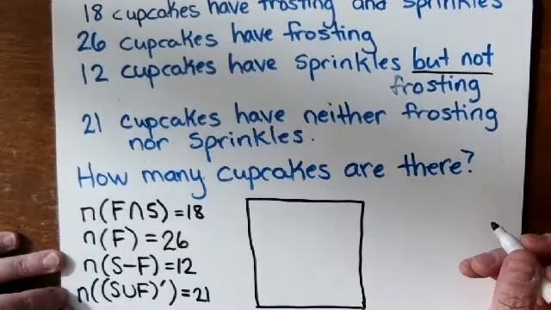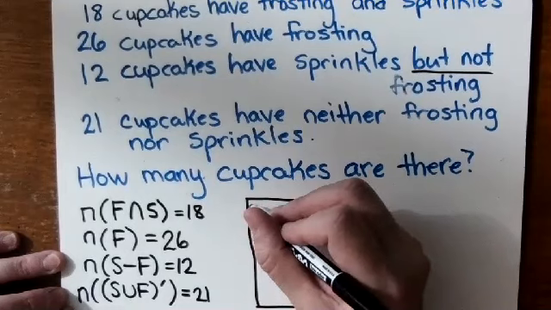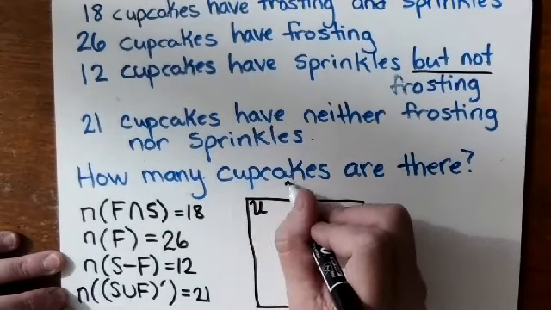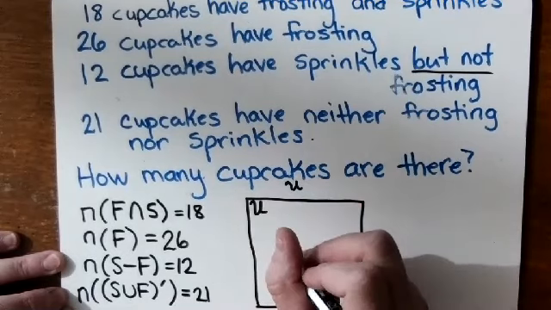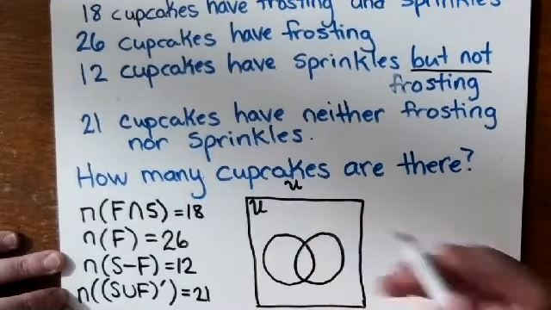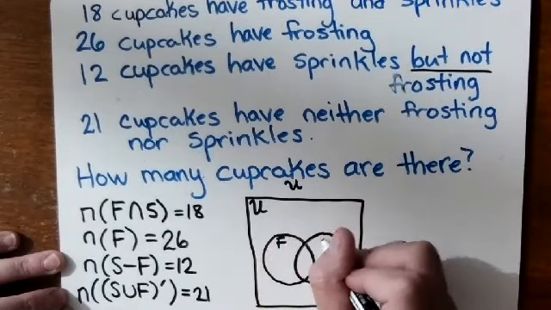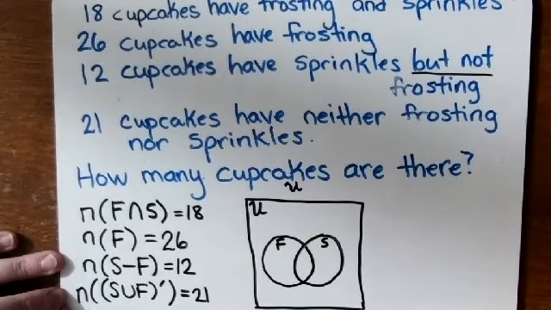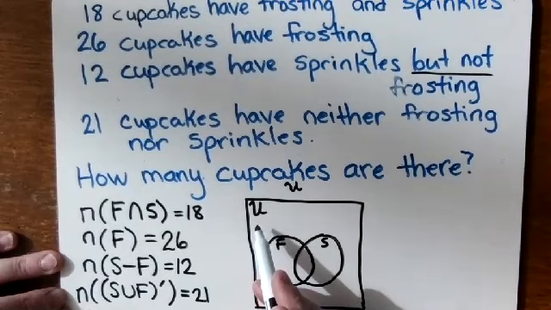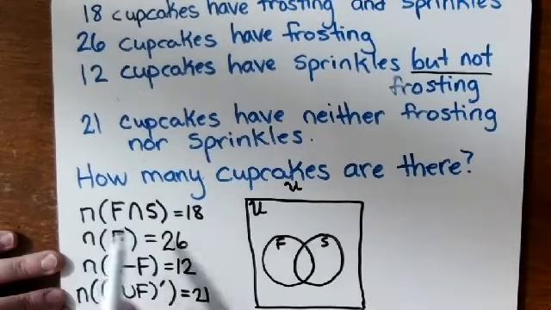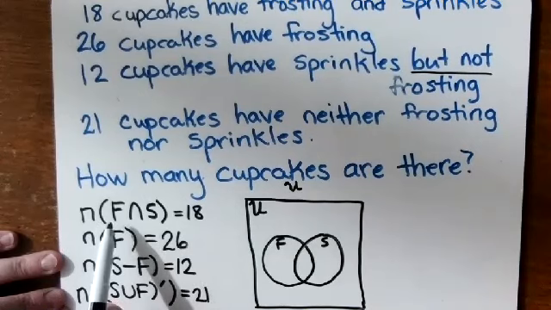The universal set, U, will be the number of cupcakes, right? The cupcakes is U. We only need two sets this time, F and S. So this is an example of good naming so that we understand what these are. We could have even called U C.